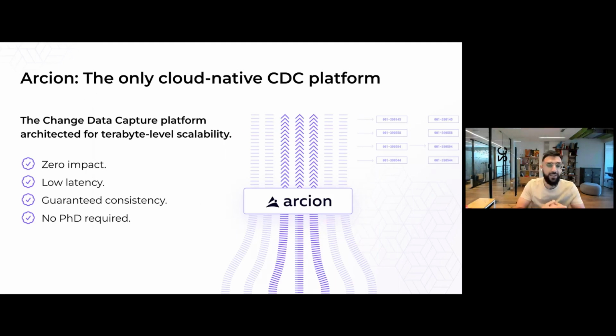Arcion is a cloud-native CDC platform. I didn't really know what CDC even meant, but it's change data capture, which basically means that the way Arcion gets a hold on your source data is by reading the logs on the database. So it's not impacting the workload and the performance of your database or of your cluster. You don't need to worry about severe slowdowns. It will use all the resources available on that cluster to move the data as fast as possible, but you're not going to see any real impact on the production and real-time workloads on that database.